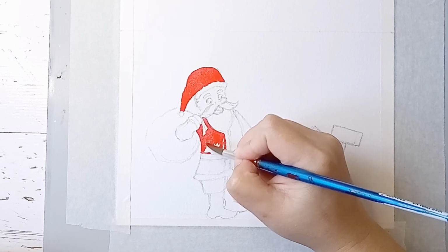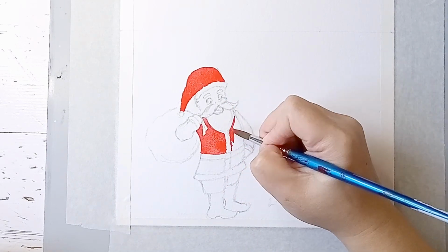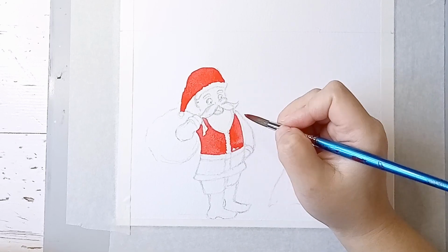I have sketched my drawing onto the lower half of a vertical A4 watercolor paper. When the painting is done, I will fold the paper in half to form a card.